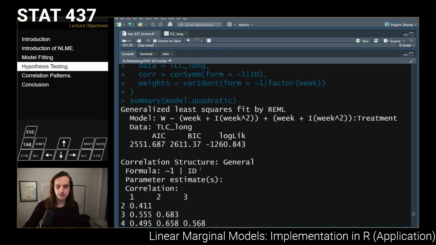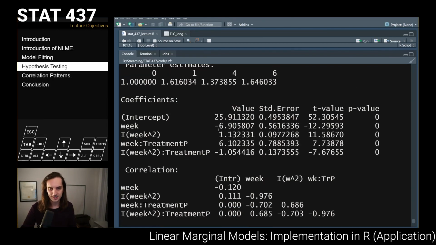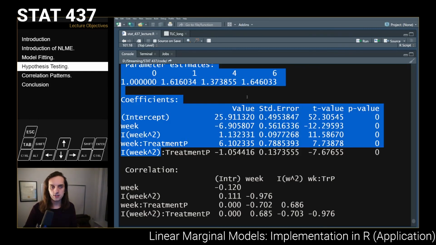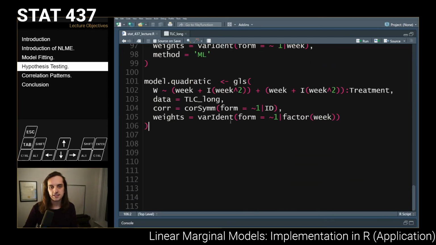And so down here, we can see that in the quadratic model, we haven't fit a main effect of treatment. And so now instead, week is interacting with the treatment and the week squared term is interacting with treatment. I'll also note that in this formula, I've passed week squared in this I function. What that's going to do is actually evaluate this term so that you don't have to define this in your data frame directly. And so if you ever want to pass in a functional form in an R formula, wrap it in this I function and you'll get that.